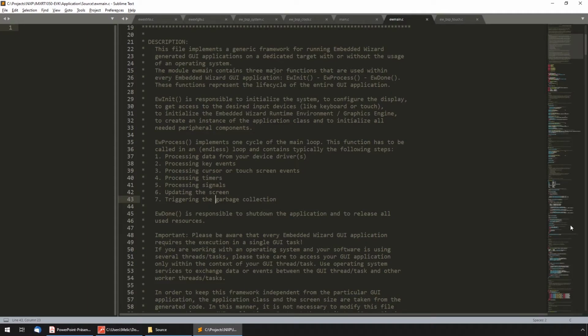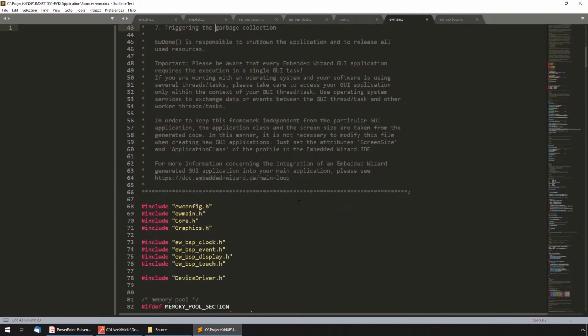Last but not least, Embedded Wizard follows this object-oriented approach. So that means you can create objects during runtime, and if they are not used anymore, if you have some memory allocated which can be freed, then you should ensure that this is done in a regular way. Hence, you should run this seventh item here, triggering the garbage collection, so that previously allocated memory that is not used anymore is freed accordingly and given back to the Embedded Wizard workspace, or when using an operating system, in a Linux environment for example, given back to the proper heap manager available there. Yeah, and finally the done function, but I think I already explained that.